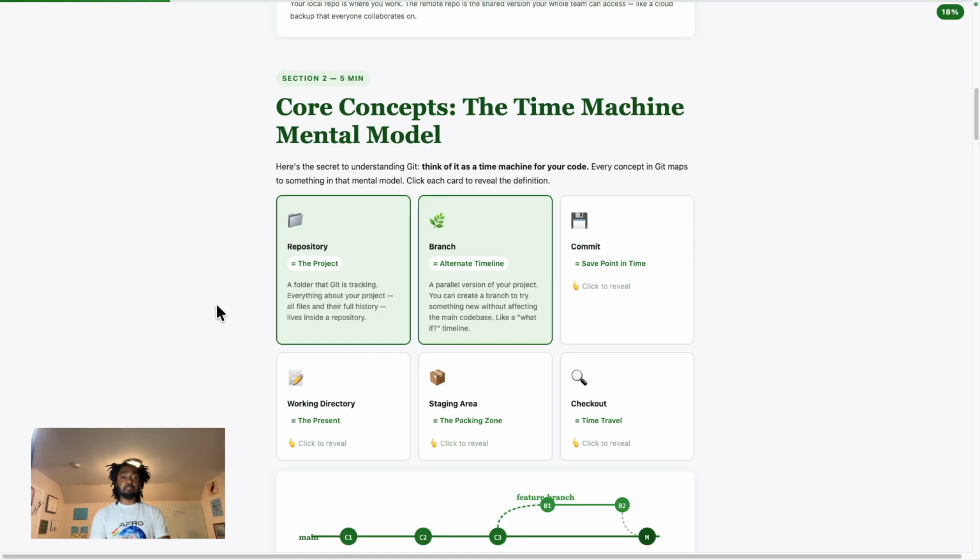Your project may have multiple different versions, multiple different branches that are all slightly different. Some of them are built from the same history, but then some of them will diverge in different ways. That is a branch. Every branch is based off of the history, that main line, but then they can go in different directions. They can have different names and they can grow in parallel, or perpendicular really, to each other. So think about that. You can create a new branch without affecting everyone else's version of that project. That's one of the most useful features of Git and branches.